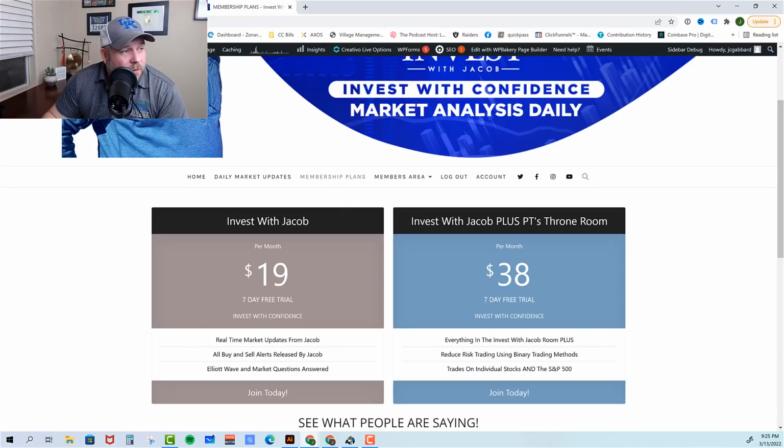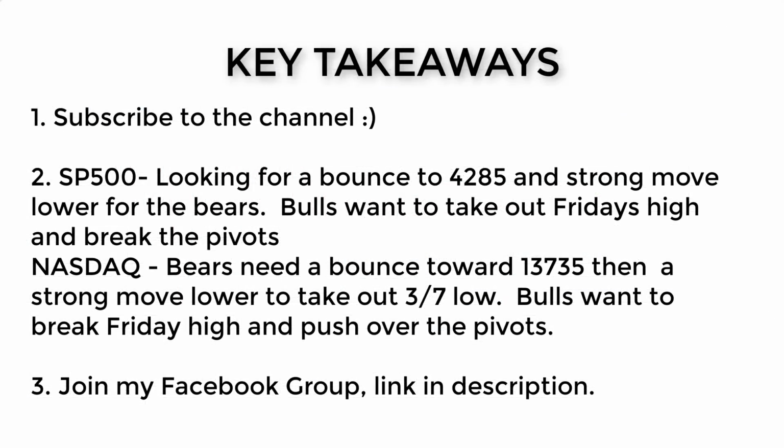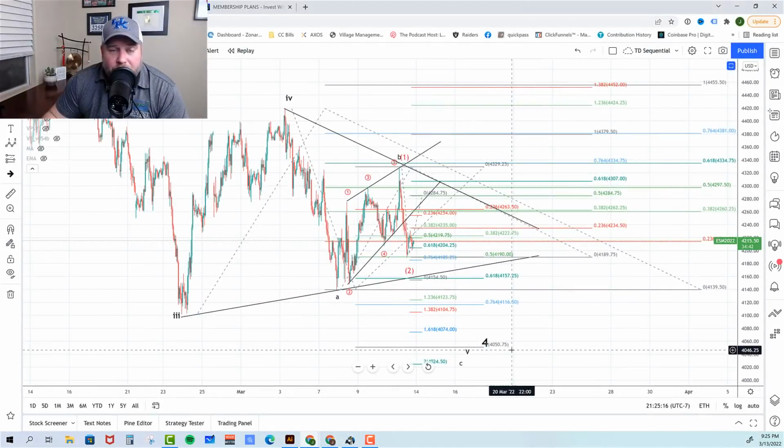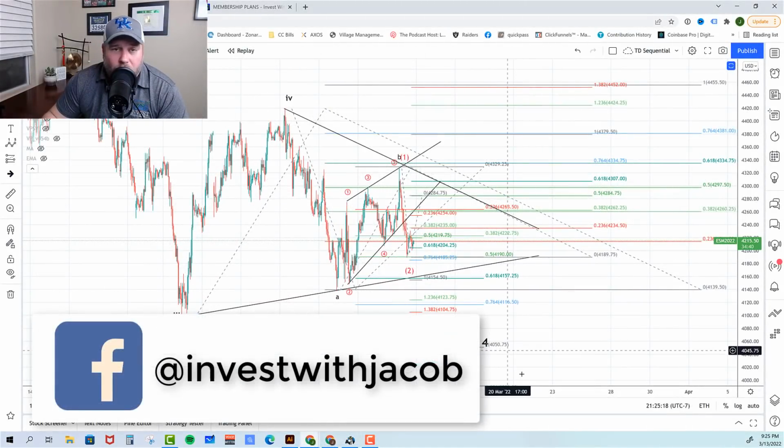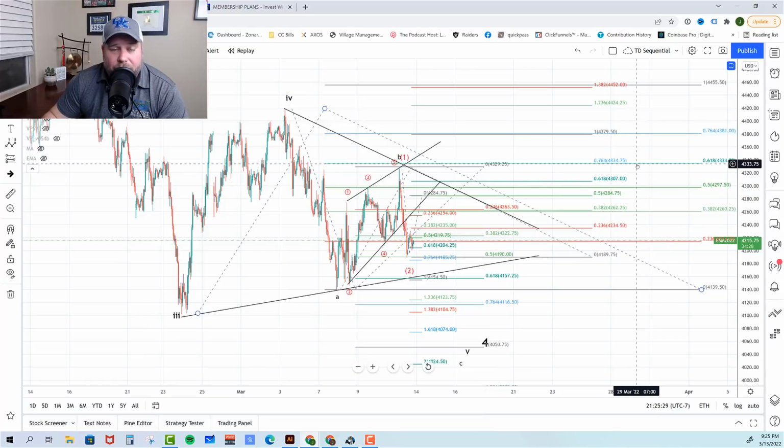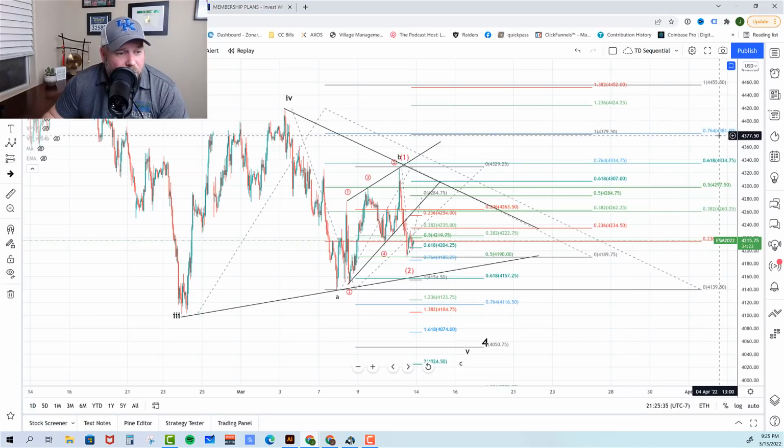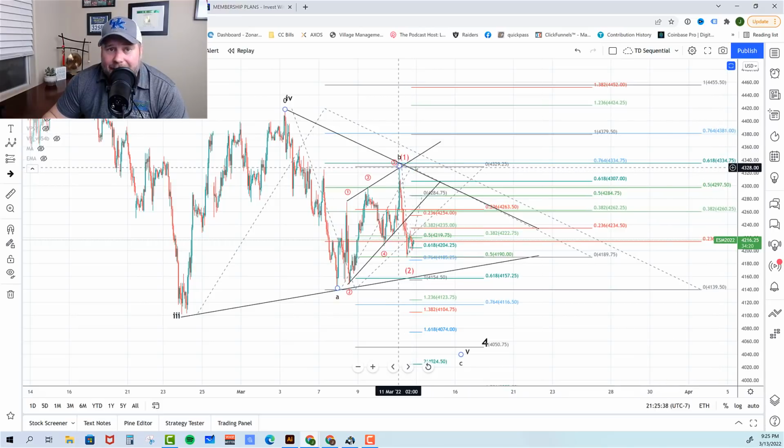All right, guys, key takeaways for today. We're looking for our main bullish or main bearish pattern to play out. So if it's going to be the bearish pattern, we're looking for a bounce up towards that 42.85 area and then a sharp reversal down to end up completing this correction down here at the 40.50 level or 40.25 level, somewhere in that range. We would look for it to complete. For the bulls, we would look for them to hold a low here and push up through the pivots. Remember, the micro pivot was 43.07 to 43.35, and then the minor pivot, okay, was 43.35 up to 43.81. So if the bulls can make a strong push and take out this high, that's a strong indicator we could be on our way in wave 3 of 3.